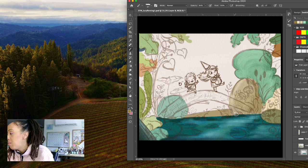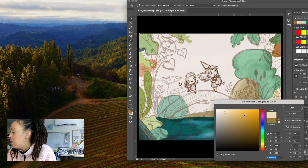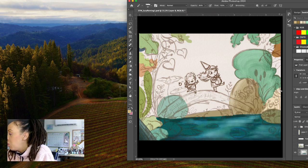I can't for the life of me make brushes. I don't know how people do it. Maybe one day I'll figure out how to do it, but right now I have no clue how to make a brush in any of these platform things. It's not in my scope, so I just leave it to those who know what they're doing with that. I hope maybe one day I can understand it well enough to make my own, but right now I'm just not that much of a technical whiz.